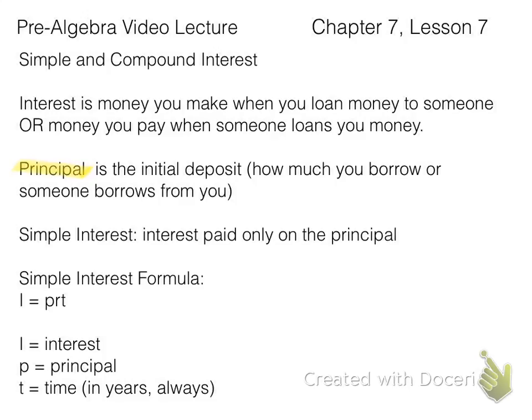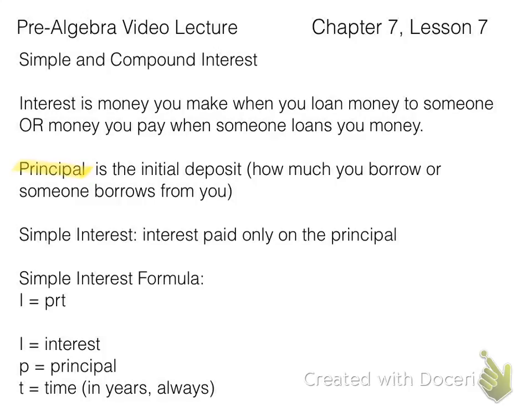All right? Now let's say I am loaning somebody money. And I say, all right, I'm going to loan you $100, and the interest rate is 3%. That means for every $100 you're borrowing from me, you have to pay me an extra $3 back. So if you borrowed $200 at 3%, you have to pay me back the $200 you borrowed plus $6 extra for the courtesy of using my money for however long the loan is.